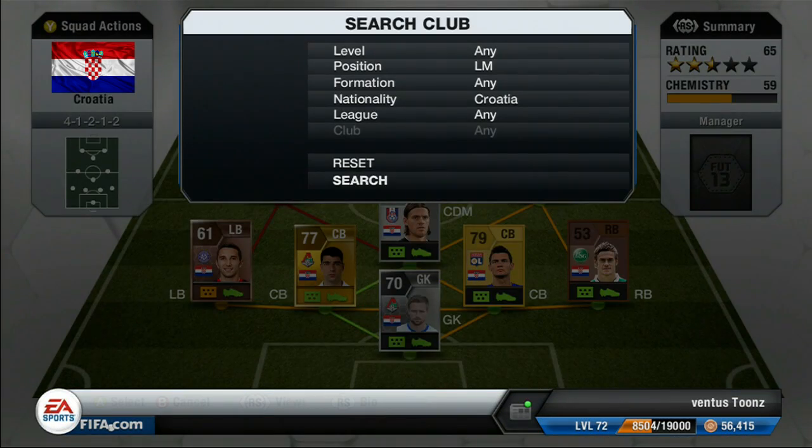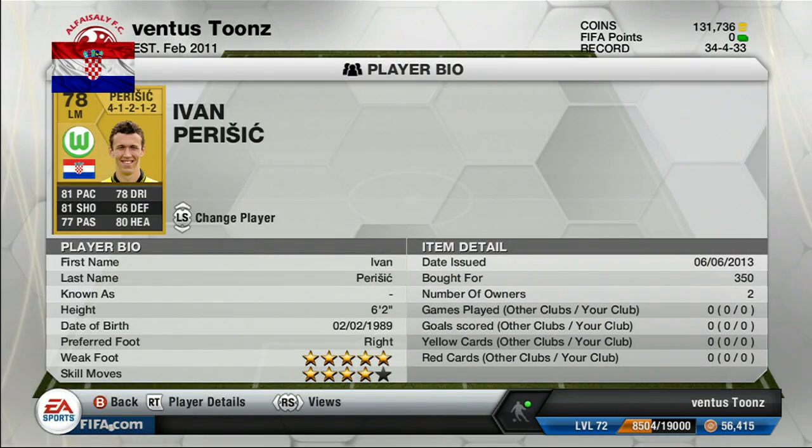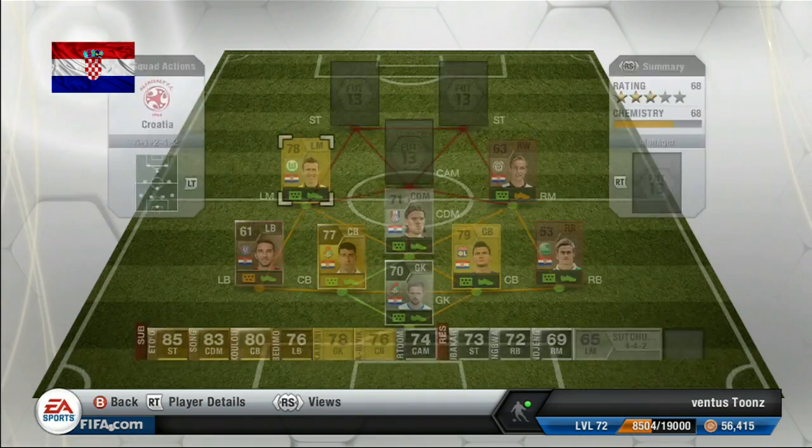The left mid, guys, is going to be Persic. Now, I heard he's quite rare on the game because he's not in packs or something like that, or he's moved to Borussia Dortmund. I can't really remember. But yeah, he actually seems really good. He seems like one of those players that no one will use because he's non-rare, 78 rated. But he seems like he will be really good. 81 pace, 78 dribbling, 81 shooting. And then he's got the 5-star weak foot, guys, and the 4-star skill moves. As well with 80 heading, and he's 6'2", so hopefully he's got a bit of strength on him.